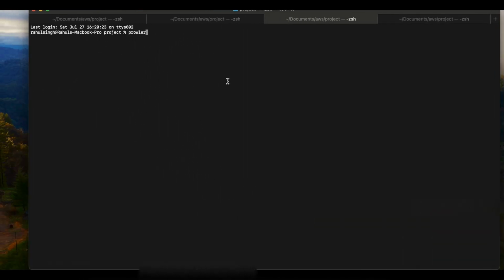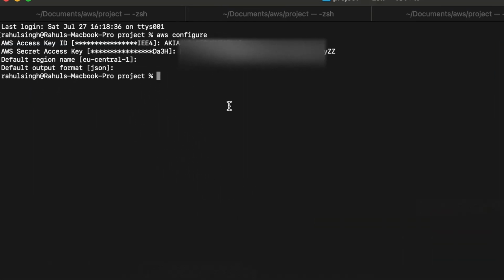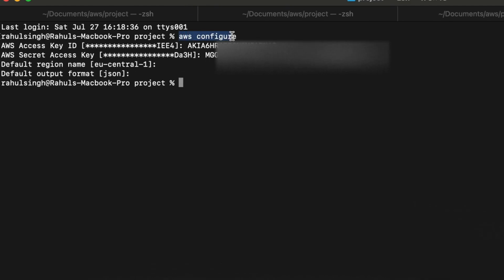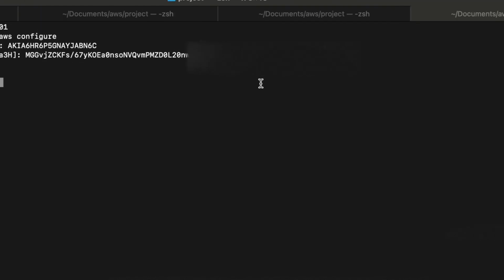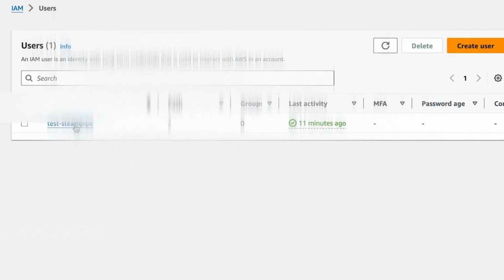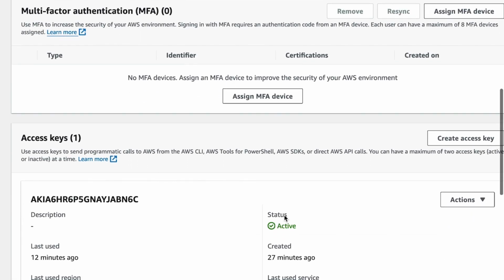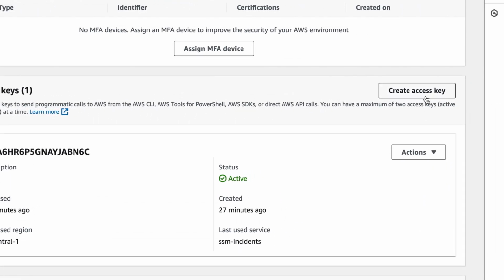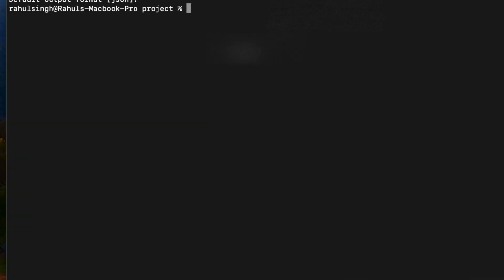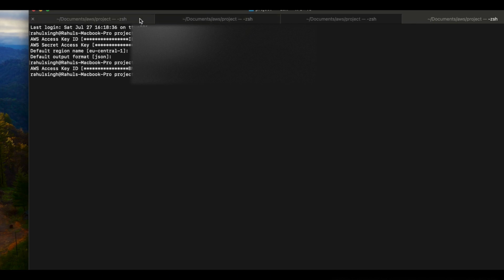Once that has been done, the next thing you will have to do is set up AWS CLI on your laptop or desktop. If you have Windows, Linux or Mac, it doesn't matter. You can set up AWS CLI anywhere. Once that has been set up, you want to make use of those access keys. So here is the user Steampipe. Here are the security credentials that you have created by clicking on create access keys. Now it gives you two values that you might want to use. So you will have to type in aws configure and provide your access key and the secret access key. Once that has been done, what you need to do is install Prowler.